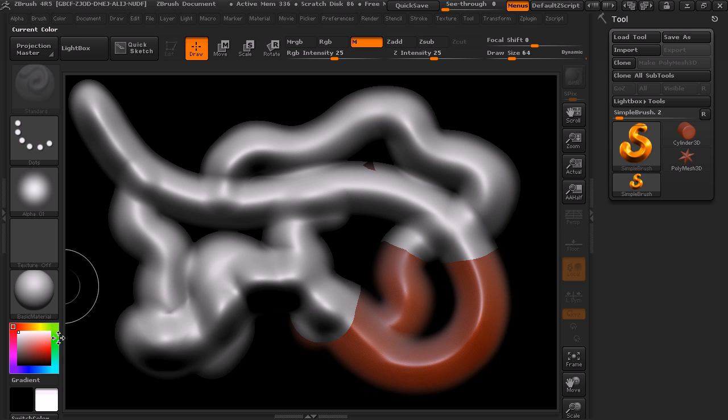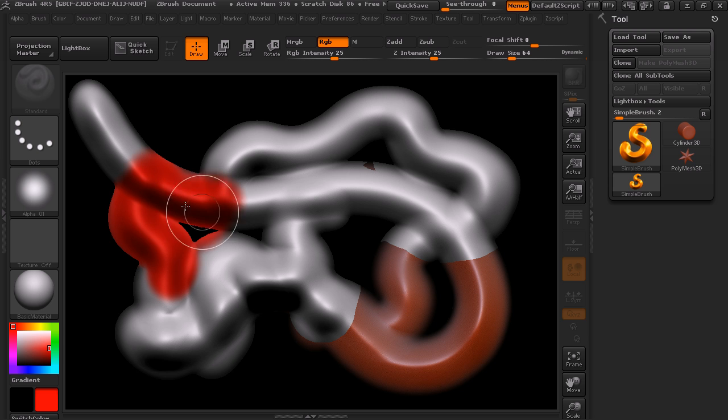Or I can come in here and say, you know what, now I've got this material and I've got this material. Now I only want to paint color. And then I can select a new color, and now I'm just painting that red. So this is the original material, this is the new material, this is the new color. And so we can pick and choose what we want to paint at any given time. Again, this is still on our 2.5D canvas, so it does have depth, but it's not a really 3D object that we can add.